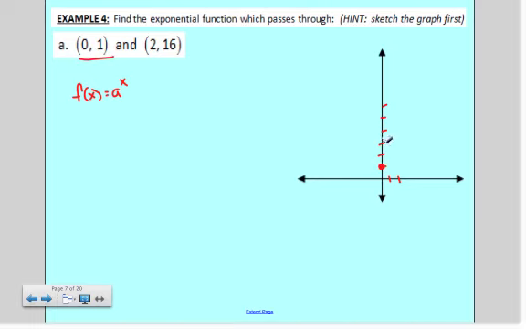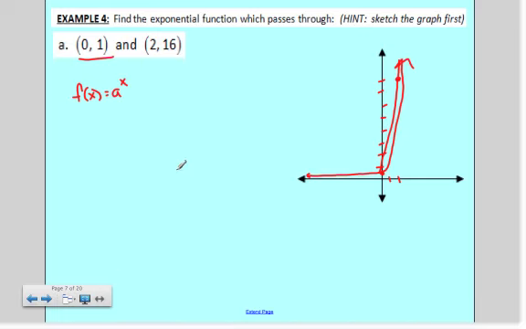Okie dokie. Yeah, you don't probably need to count 16 up there. 2, 4, 6, 8, 10, 12, 14, 16. There we go. We'll just do it like that and come down here, and there's the 1. And if you connect those two, not with a line but with a curve, you can see what's going on, it doesn't go below the x-axis, but it's hard to do that on the slate. So it looks like this. Okay?